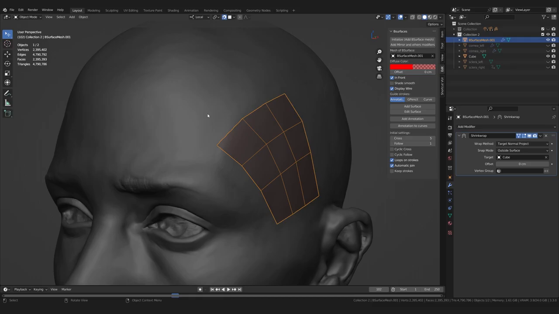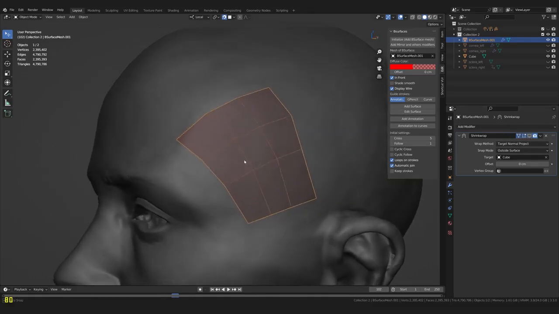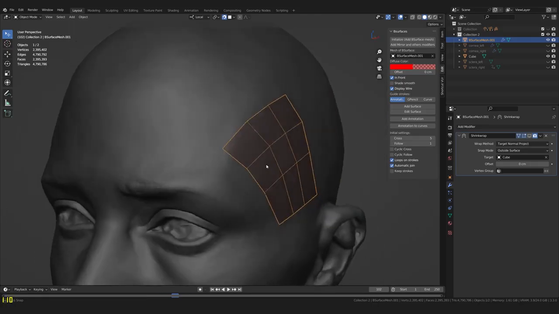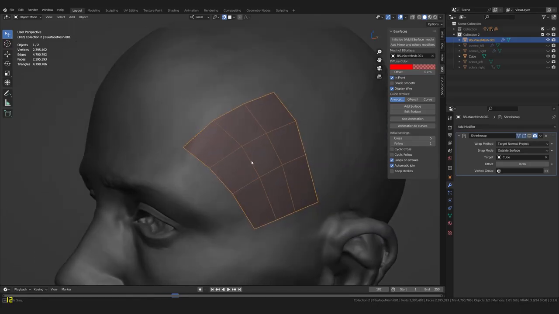Now keep in mind, all retopology tools have strengths and weaknesses. But I want to take a few more minutes to really talk about this because I think that there are subtleties here that are important. First of all, you may be wondering at this point, why is it that the low-res even snaps on the high-res to begin with? Yes, we have a shrink wrap modifier that is here, but even if I turn it off, you can see that our low-res is still floating on the surface of the high-res.